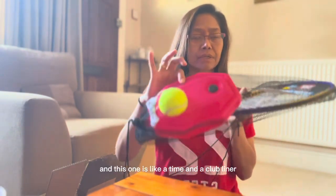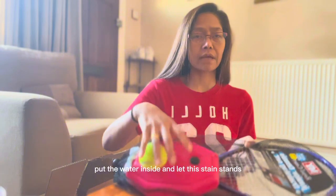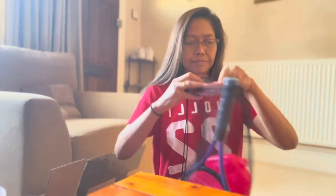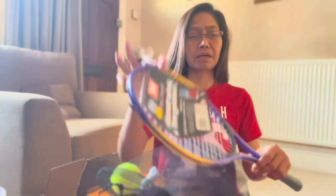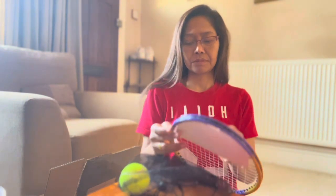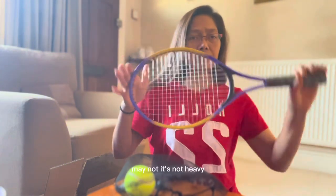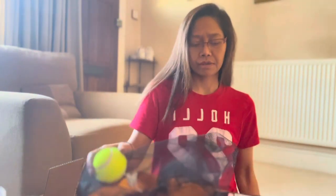Ball, tennis ball, and this one is like a base, what do you call it? Put the water inside and let it stand. Let's see inside. Junior tennis training set for exercise. It's not heavy, it's just a bit light. It's good for exercise, not really heavy.